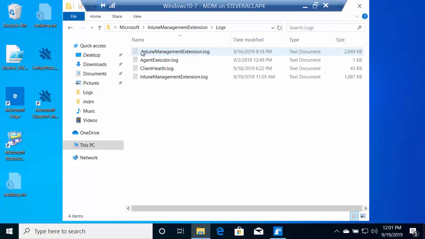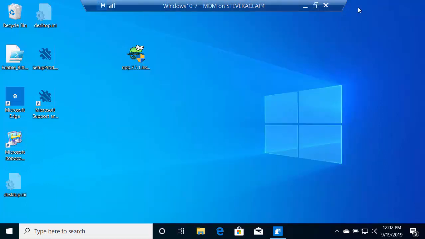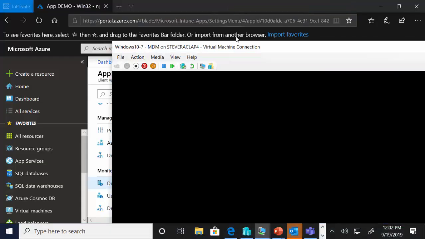It's wonderful to have a log, for all of us Config Manager folks who are familiar with logs. Logs are amazing, and it's great to have one we can leverage to look at what's going on. It's fairly busy, depending on what you're doing in your environment, but fairly easy to read for sure. Again, we'll have a session on the Intune Management Extension specifically as we go along.